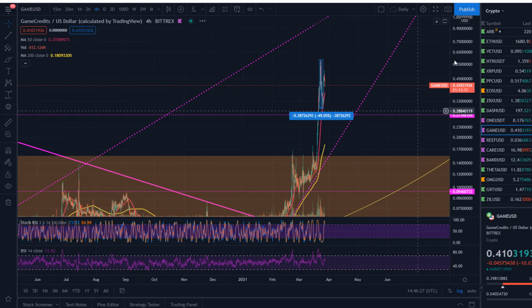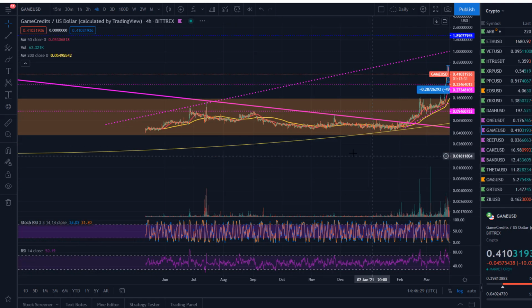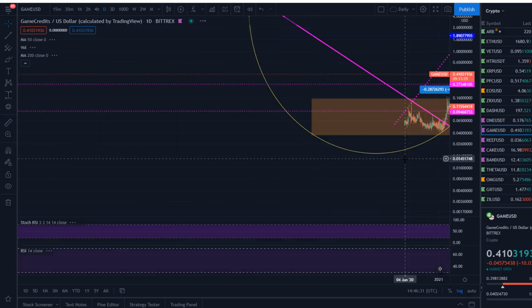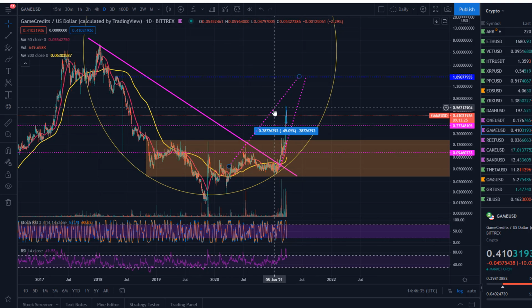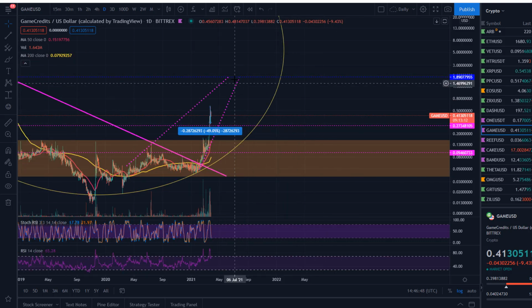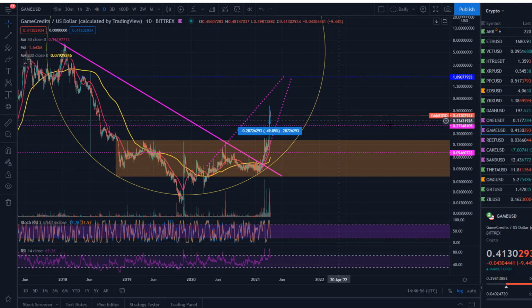If we're following this particular triangle that I'm drawing out here from all the way back from March, where the price set a ceiling for me, that was the angle of ascent I wanted it to go on. And now this is the floor angle of ascent that it wants to go on. So I've got this June timeframe target of 190 for Game Credits. So that's where we're at with GAME.